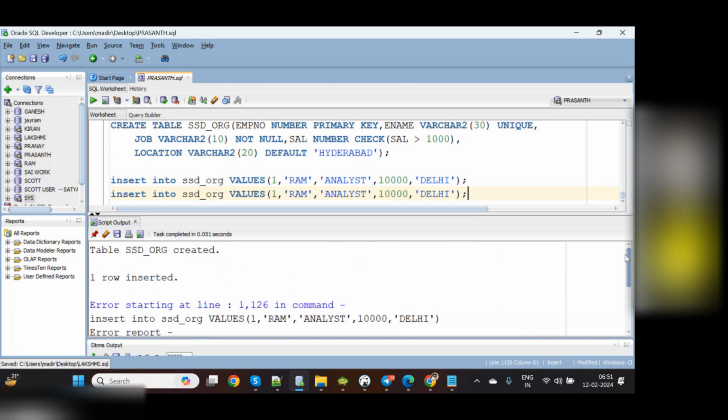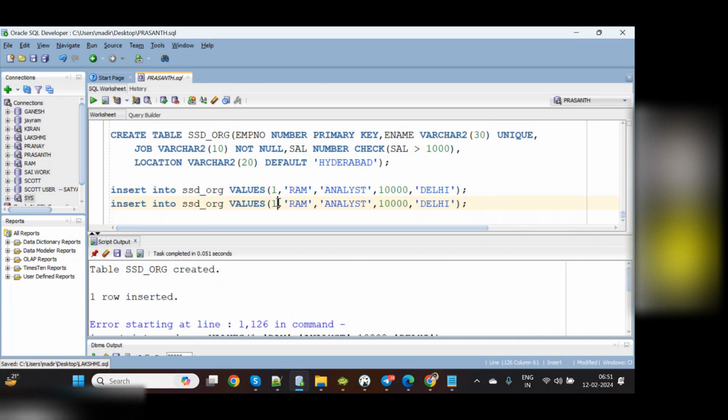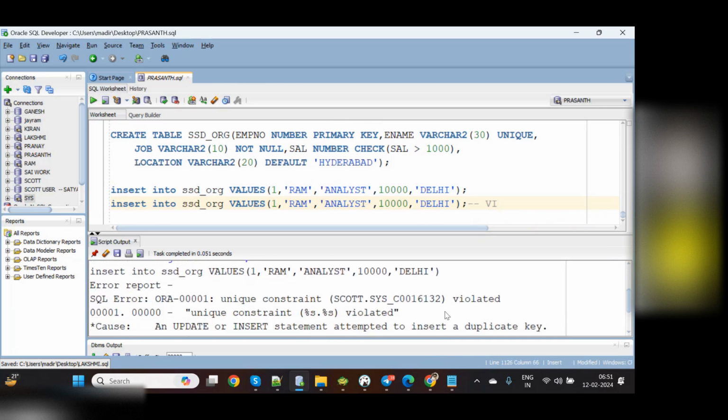That means our first column is the primary key, so don't pass the same value here.